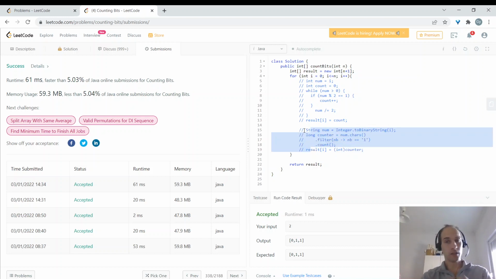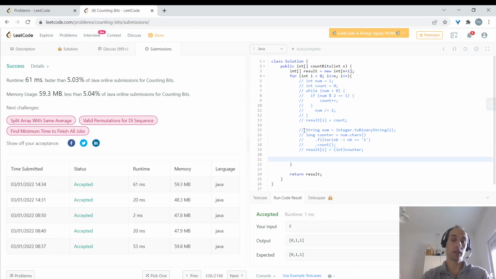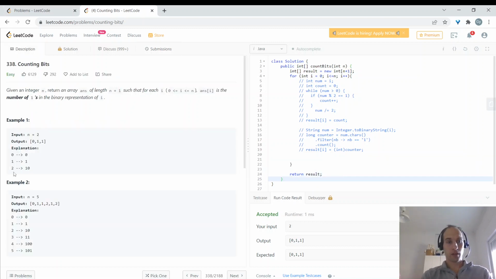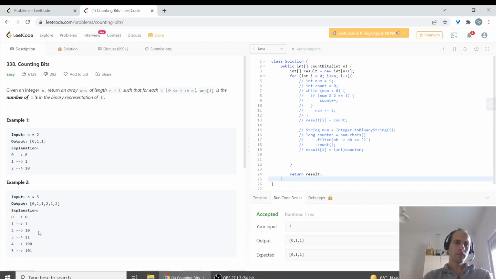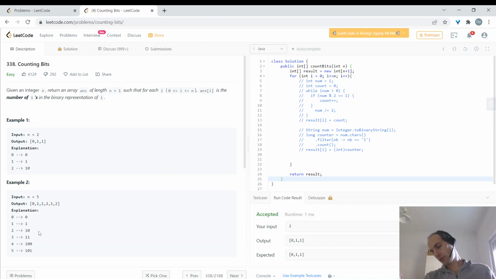And the last solution is, as I said, kind of an elegant solution. Let's just go through how it is working. In this solution we use the same thing.